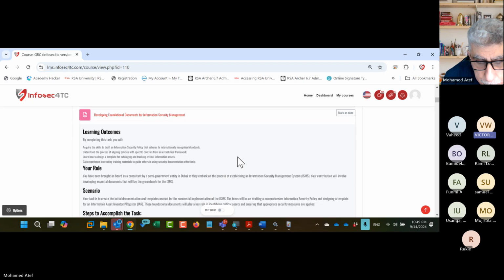But the document is going to be on the OneDrive, right? No, the document, as I mentioned last time, is inside the ISMS document on our platform. Go to school.infosec4tc.com and search for ISMS document. You should find all the documentation there. Okay, because during the week I tried to find the one for the lead implementer. I couldn't. Which lead implementer?